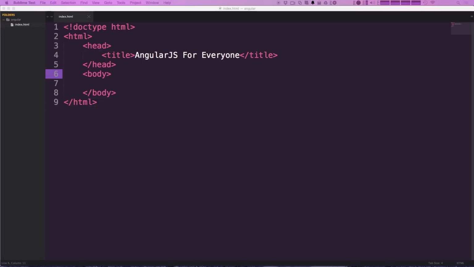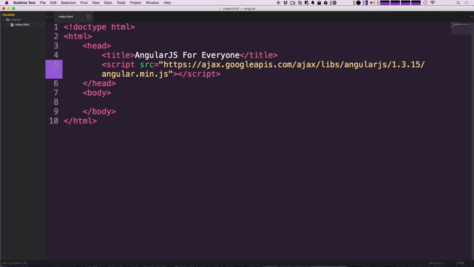What I'm going to do is go ahead and grab a script tag. It's actually from the hosted Google scripts here. So I'll put the URL to the script into the description of the video and you can grab it right from there. For me, I'm just going to paste it in here. And as you can see, it's going to load in just Angular version 1.3.15. At the recording of this video, this is the latest release. So now that we have this script, our website's going to be loading up Angular.